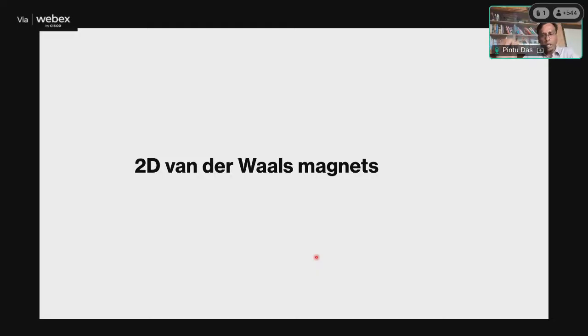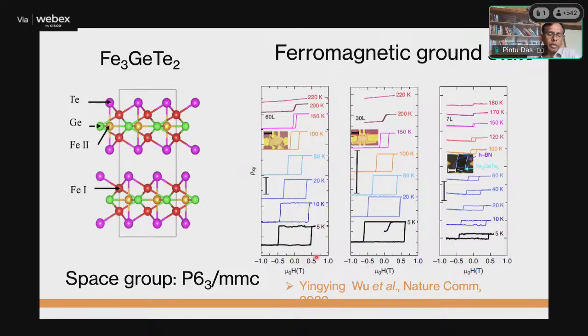Okay, sure. So now a different kind of magnets. All of you know that graphene made a lot of impact, and after graphene, people are looking at magnetism in graphene-like materials, because if you have magnets in thin film form, that could be very interesting for the future development of spintronics and other kinds of spin-based devices, right? Let me directly come to this. I would assume that many of you are now familiar that magnetism has been observed in two-dimensional crystals.